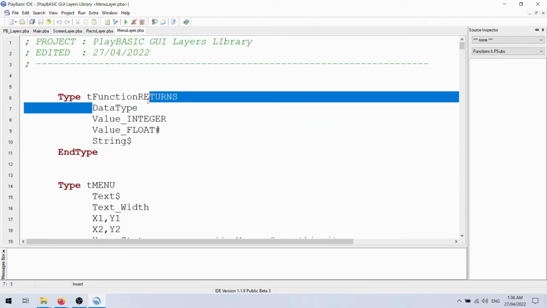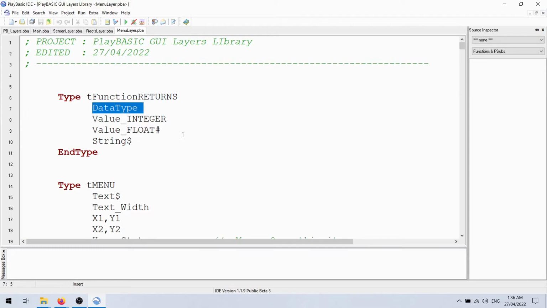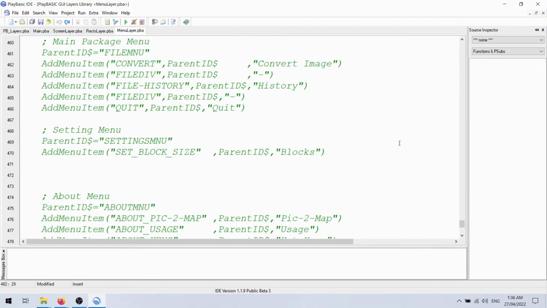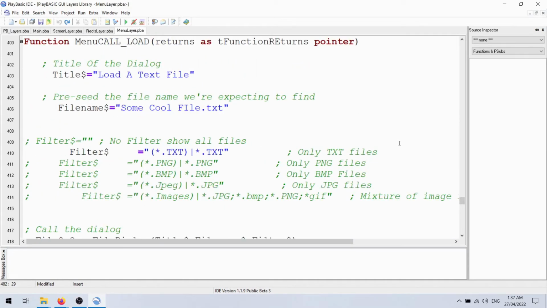So it'll set the data type here to some value, let's say 1 is integer, 2 is float, 3 is string, and anything else is something that's unknown. So if we call the function and we get a return type of whatever, then we're golden. But that's one way of overcoming the need to return values. It's not pretty, but it can be done.